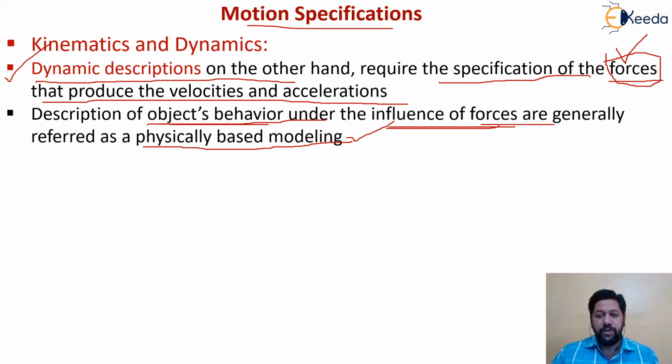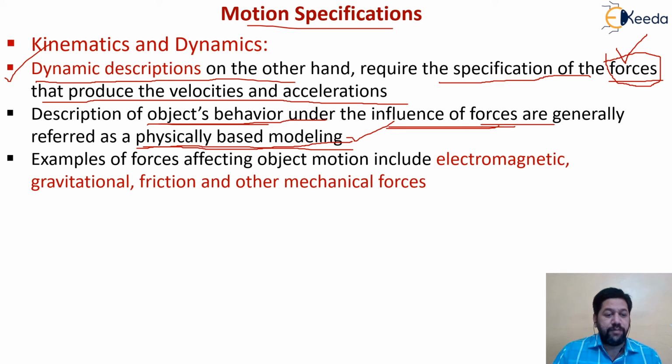Say one person is going to push another person, and that person falls down. So what is the cause? What is the behavior of that object and which force is applied? Why has the person fallen? Because another person pushed that particular person, or is there any other object that hit that person and the person fell down? Such an influence of forces, if we specify it, is known as physically based modeling, which is also used in the motion picture.